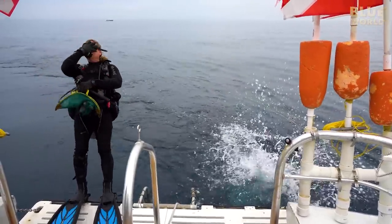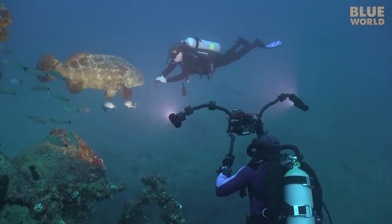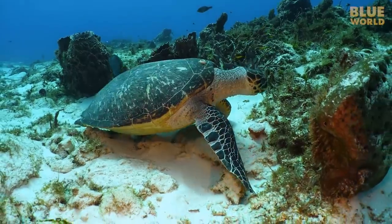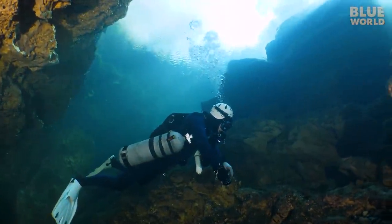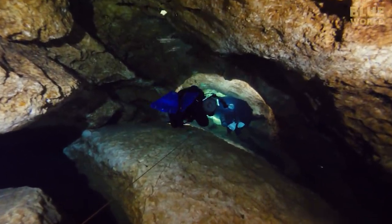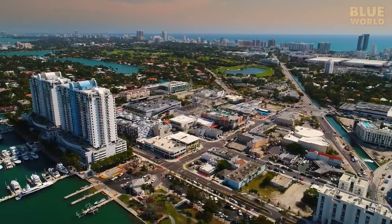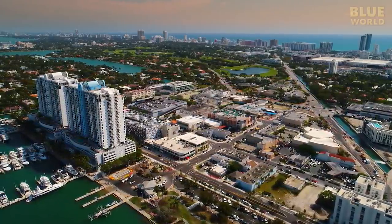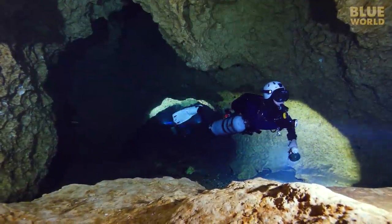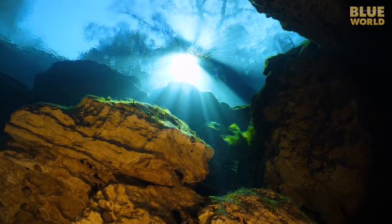Scuba divers are the most passionate and vocal defenders of the ocean because we're the ones down there seeing what's going on. We can't help but want to protect the places we love. Cave divers are a rare breed, but they're the only people who actually see what is in these caves and have come to appreciate the importance of the aquifer and the life that depends on it. And so cave divers have become powerful advocates for the health of these incredible environments, the underground heart of the blue world.